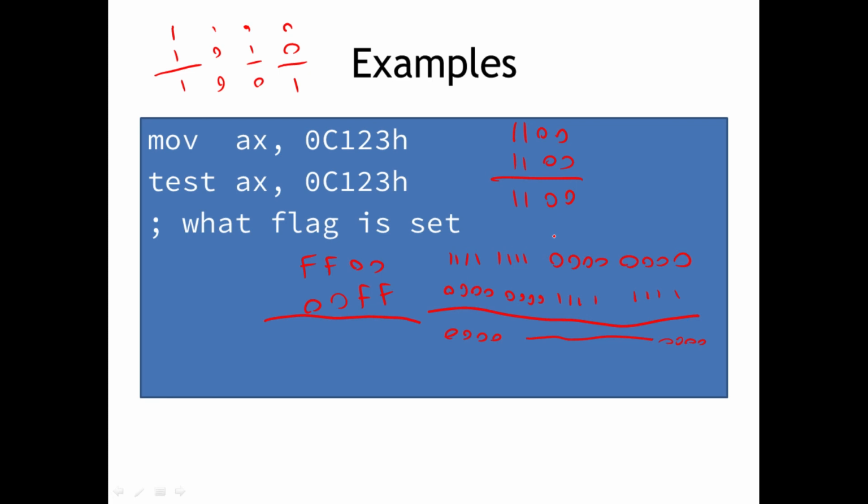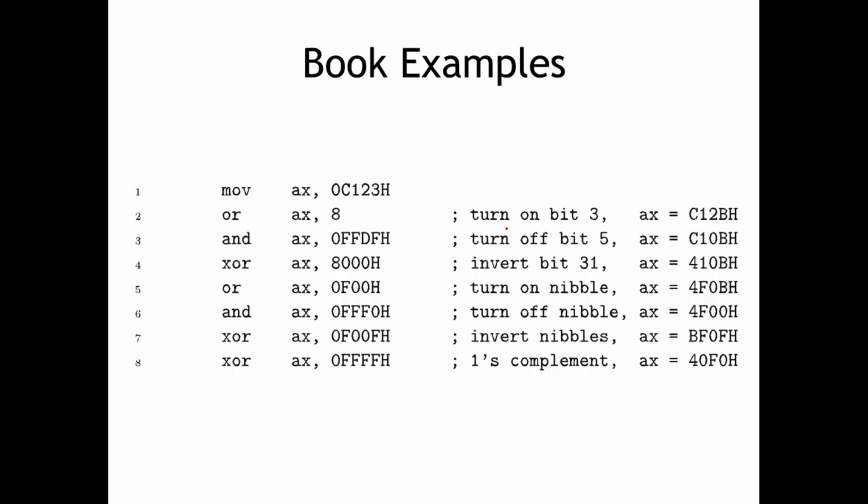Right, so that's kind of how we can use test, and oftentimes you'll see tests being done in some instructions just to test for those conditions without destroying any of the registers. All right, so here are some examples, again right out of the book, so you can see what the values are. It's just another resource to help make sure you understand what's going on, moving that same value that we've been working with in this entire video into AX and doing an OR, an AND, an XOR, another OR. The nibble is, in fact, half of a byte, so it's 4 bits, so it's kind of a joke, but it is 4 bits.